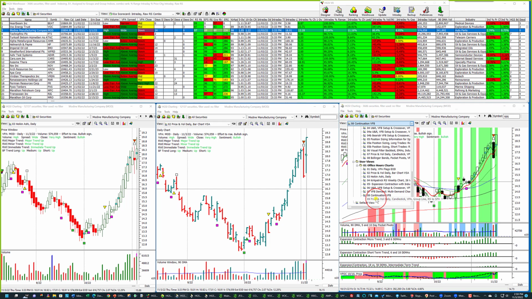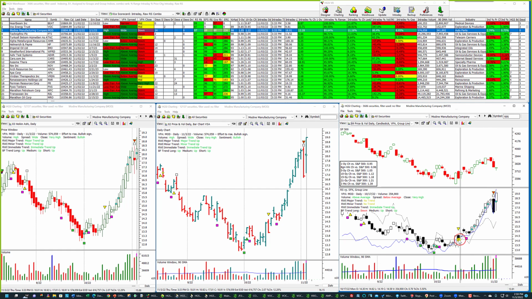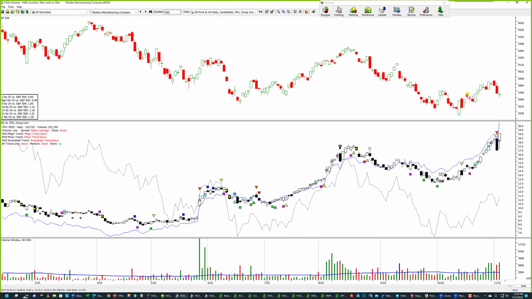What I wanted to show you, though, is go down to this last chart. This is the relative strength chart. Let's make this full screen. So here's the S&P up here. If this blue line is going up, this stock is outperforming the S&P. So you can see from this point on, the S&P was going down. This stock was holding steady. The S&P moved up there one day, and then the S&P was moving up, but this stock was moving up faster. How do I know? Because this blue line is headed up. And this is the group line right here.